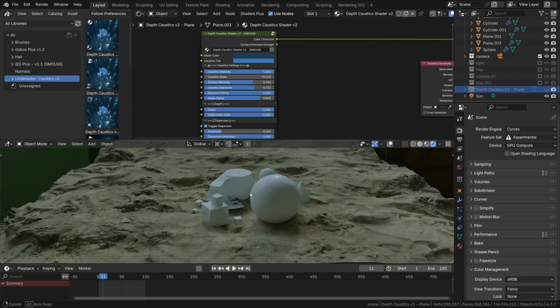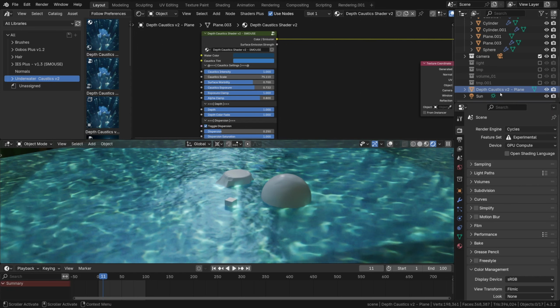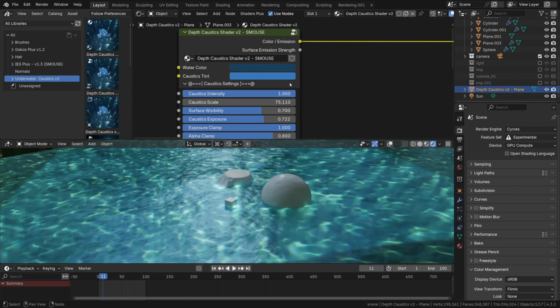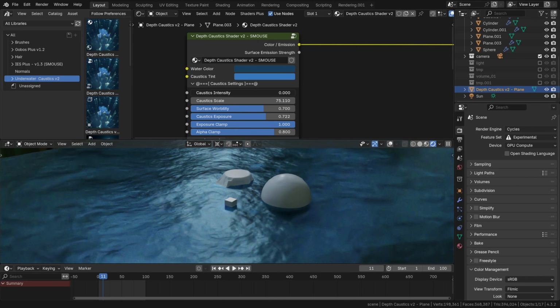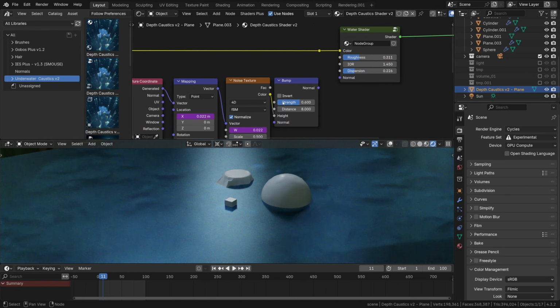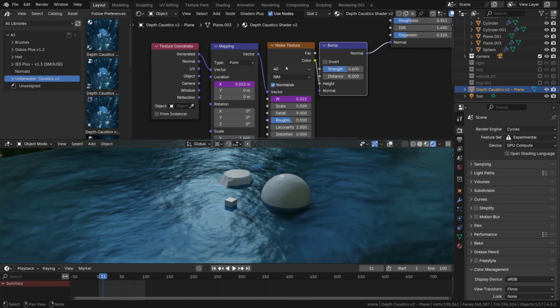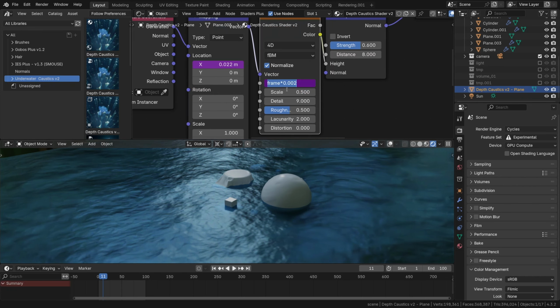Here's a quick breakdown of a scene featuring depth caustics in action. There's some kind of a floor created with displacement and a PBR shader from Polyhaven. Boom, here's a plane with the depth caustics material, simulating clear Caribbean water. Without any caustics, it would look like this, just with the custom water shader featuring some procedural bump or procedural normal map, with the expression driving the evolution of the noise. So it's constantly shifting, kind of flowing, and it flows in a certain direction as well.